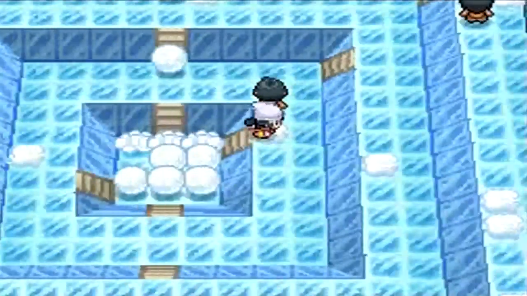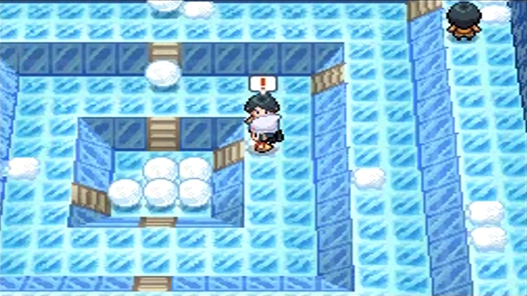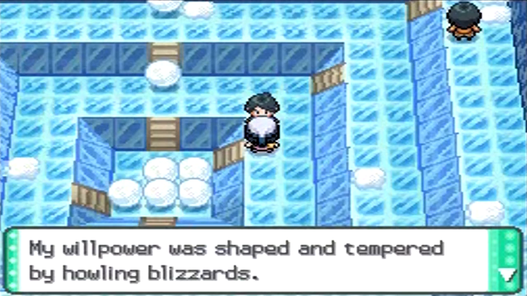Anyway, go down like that, and we shall knock down that row of snowballs alongside this ace trainer.